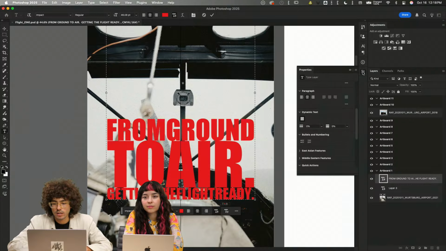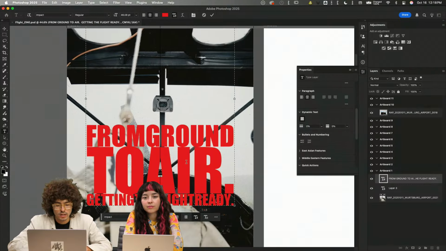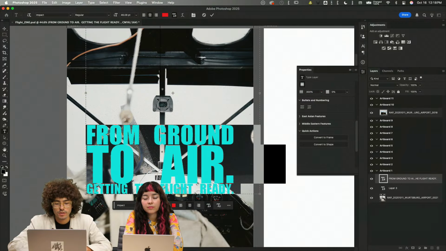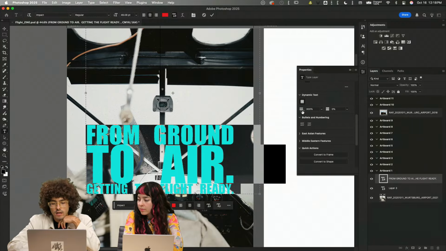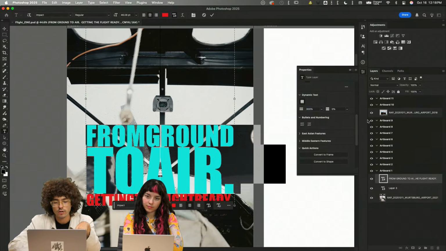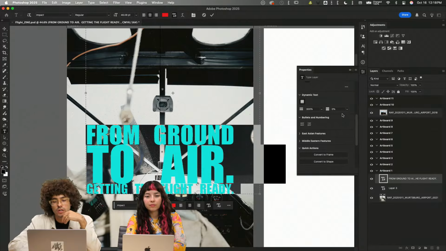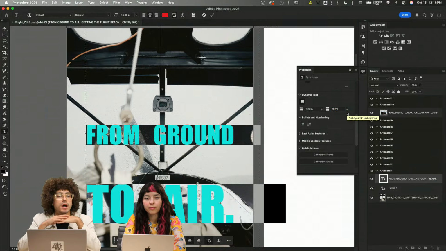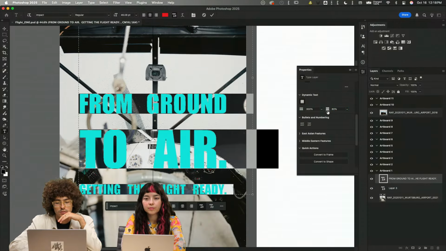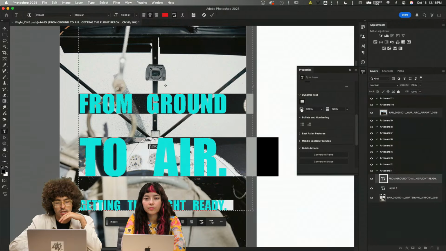And then within our properties, we can adjust all of these by messing around with these new tools within the properties under the dynamic text. This is changing the spacing between the words so that we could give them either really close together or give them some room to breathe. And then we also have this, which is doing the same thing, but on top and bottom. Cool. So this is really nice if you want to get super specific on how your box looks.